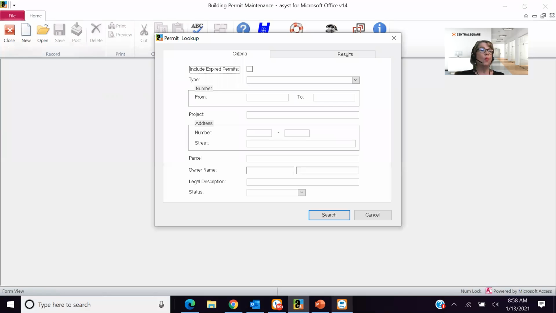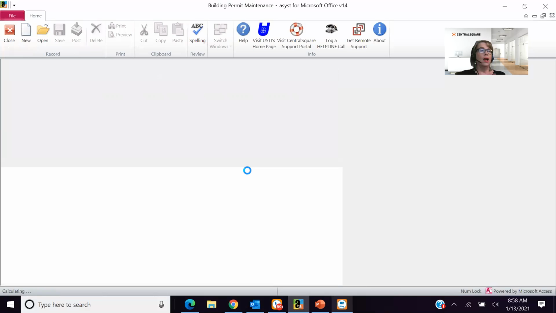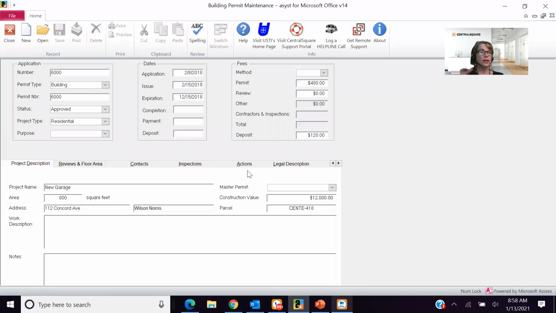Once again, what do you know? Do you know the address, the property, the owner, the legal description, the status? Lots of ways to search. So I'll go ahead and just quickly bring in one and we'll take a look at an example. Okay, couple of things. One is if you look at the toolbar, it is like any other Microsoft product. So navigation's identical. It's going to be easy for your staff to learn how to use the software because it's very intuitive.